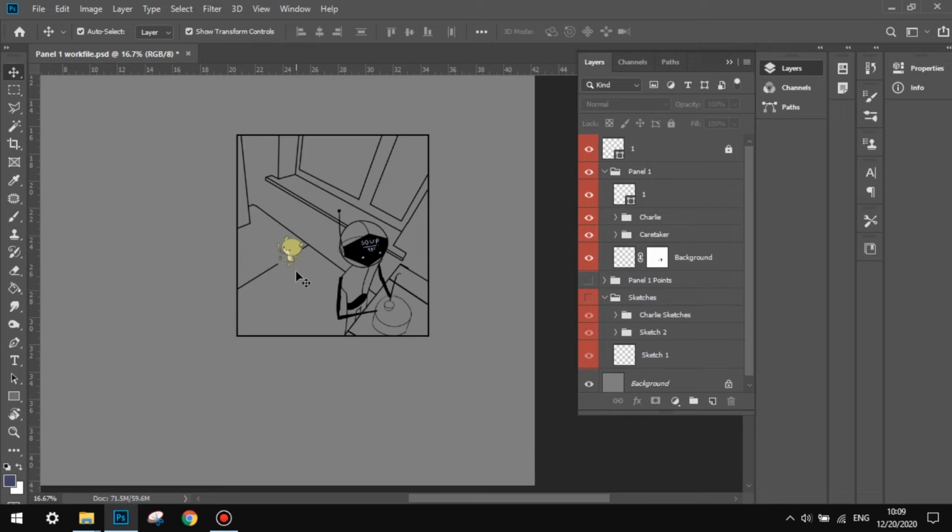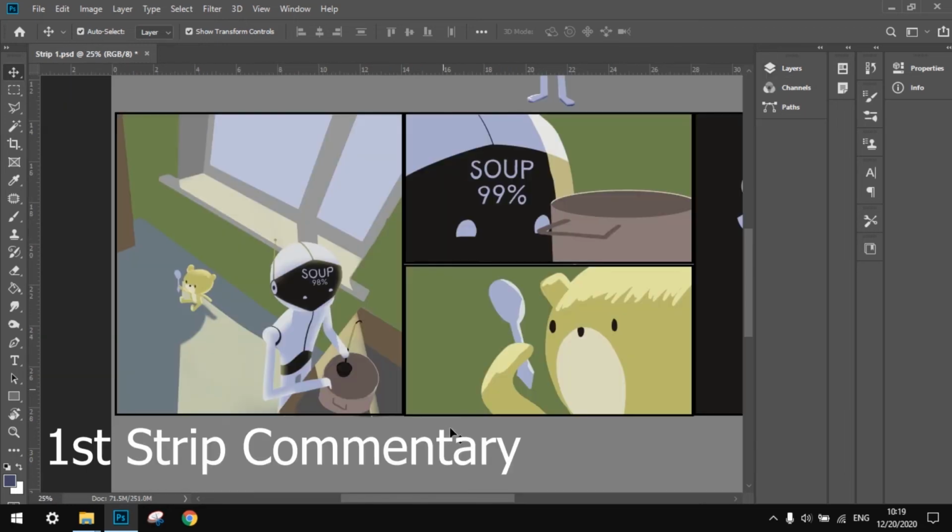You may notice that I have colored in Charlie over here. I did this because I know that he's technically the focal point of the scene. If you look at it, it's all pointing towards him. If we draw a grid over here, it would look as if the focal points are all pointing towards Charlie.